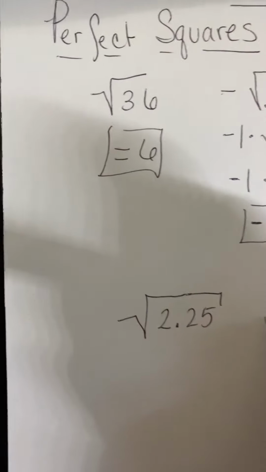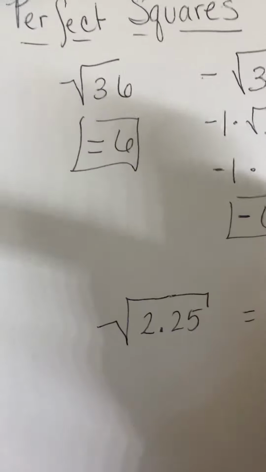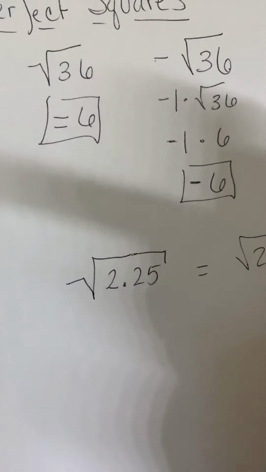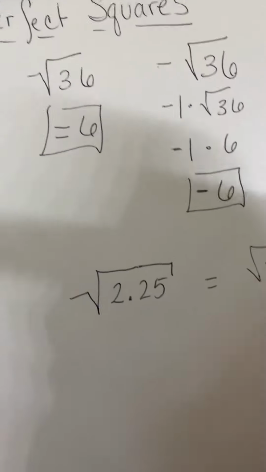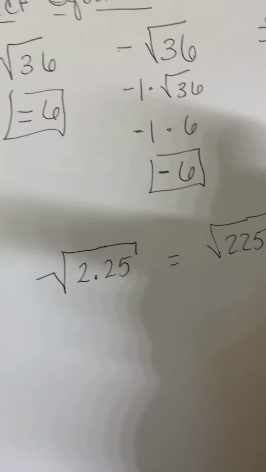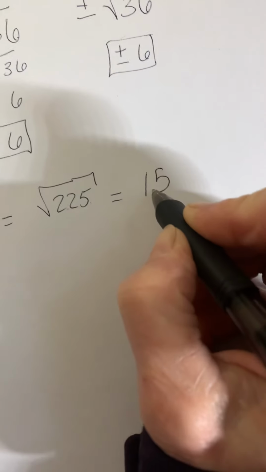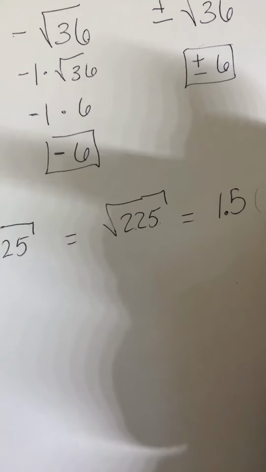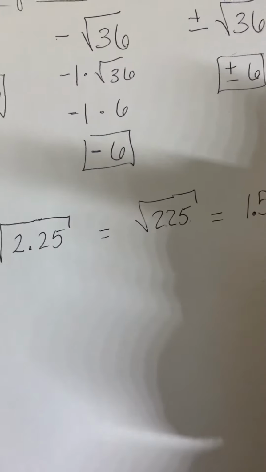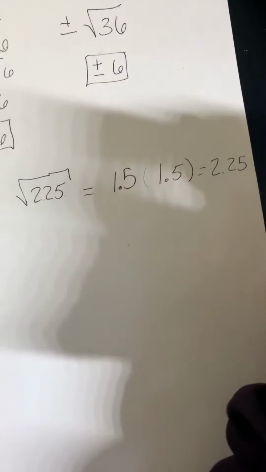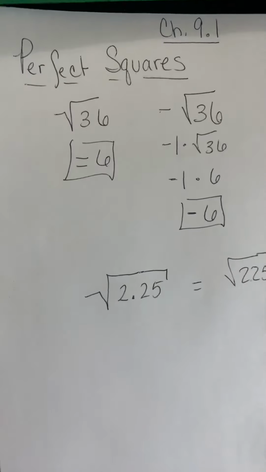So first I would say, do this. What is the square root of 225? You would say 15. Then I'd say, all right, I have to be able to move the decimal 2 places. In order for me to do that, I would need to multiply 1 and 5/10 times 1 and 5/10. That would get me 2 and 25 hundredths. Okay? So that's the first part of your homework.